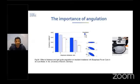And if we even talk about just the angulation, from the distance here, so just under 4,000, we're losing around 1,000 again here. So if your light cure is only producing about 1,000 to 1,200 milliwatts per centimeter squared, you're almost going to be in the range where it's not enough to polymerize your composites. And remember, Professor Krejci recommended a minimum of 400 milliwatts per centimeter squared. So if you have 1,200, you're going to have a questionable situation here.